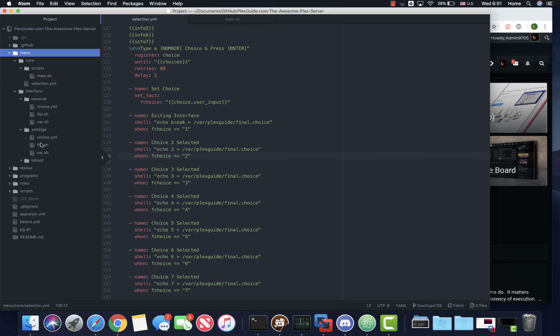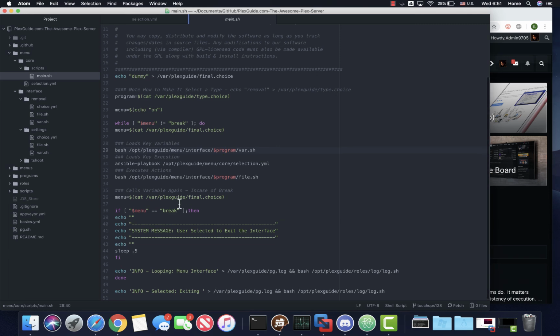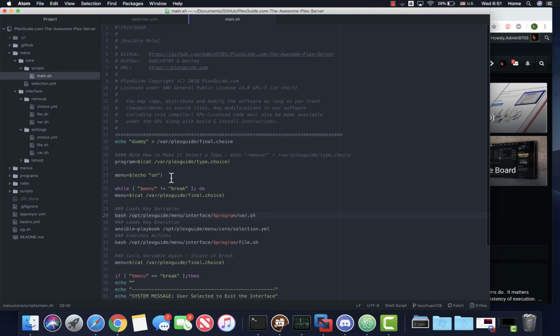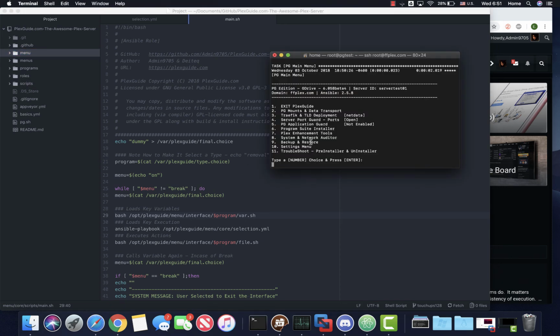Menu, core, see right there? Program equals type choice, see? So what it's going to do is bring up settings. So settings var sh, settings file sh. So I'm trying to make this thing a little bit modular, a little bit easy to deploy. So now I can just create menus on the fly. Creating the one for the settings and the T-shoot, they each took about 25 minutes, for testing purposes. But normally they would take a lot longer. It could have taken me 1, 2, sometimes 3 hours just because of very selective things that it's doing.